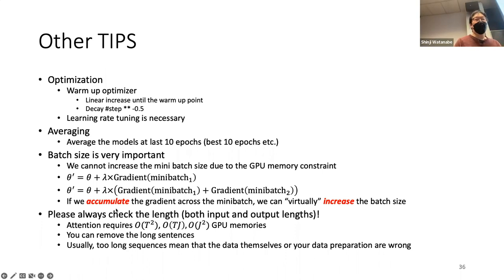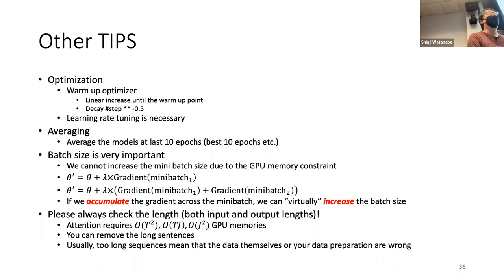And another tip for the transformer is that, anyway, it depends on the self attention, so it eats a lot of memory. In the encoder, the memory size will be T square, where T is the downsampled input length. It is usually very large. Cross attention also consumes memory, T times J, where J is the output length. And in the decoder, in addition to the cross attention, since it also has a self attention for the decoder tokens, it consumes J square of GPU memory. So we use the GPU memory quite intensively.